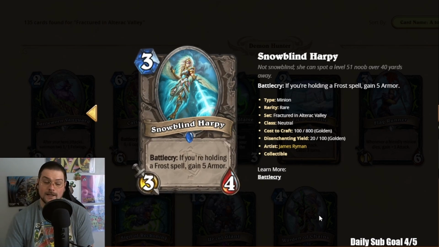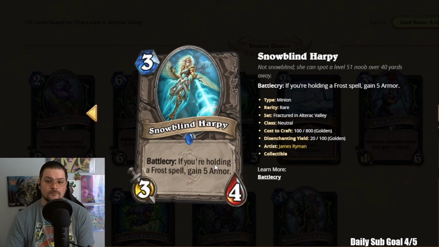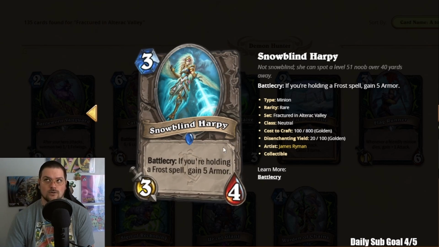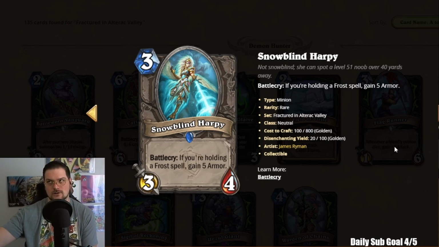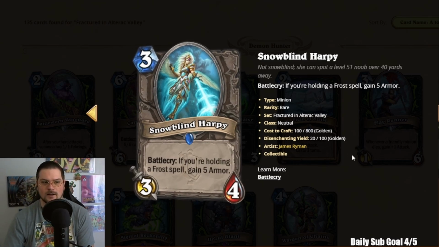You could also run double ice fishing, and then this gives you value out of your second ice fishing. So you're like more likely to draw ice fishing in time when you need it because you're running 2 copies, and then the second one is not a straight up dead card because you care about it because of this.